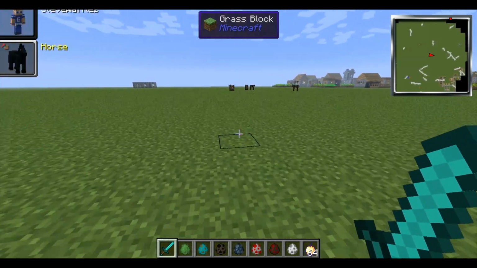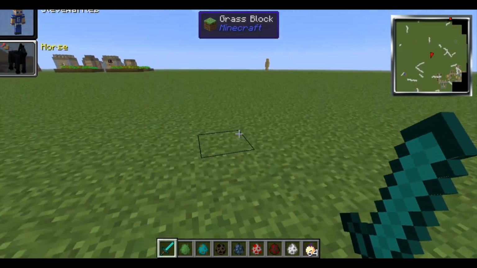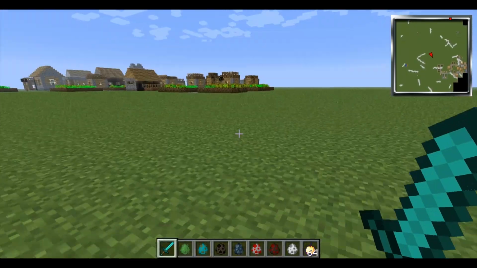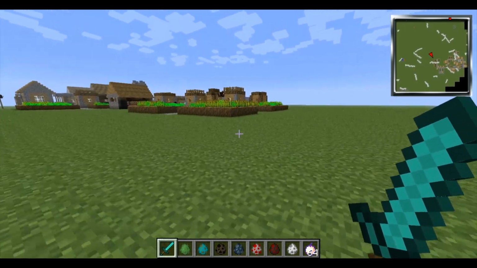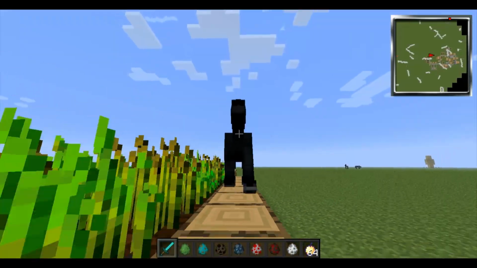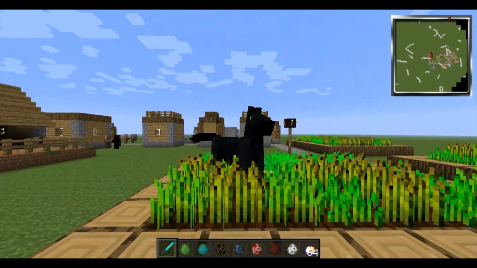Now, I morphed into a horse. And if you can see on the horse's box, you have a little special ability, and it shows two blocks, like stairs, and up. I'm assuming that basically means I don't have to jump, I can just do that. Which is cool. Let's see that again one more time.